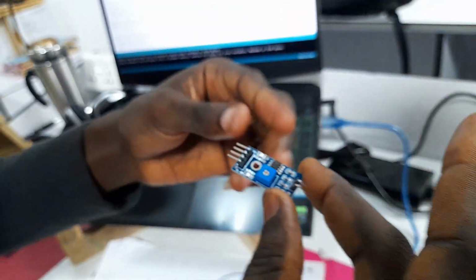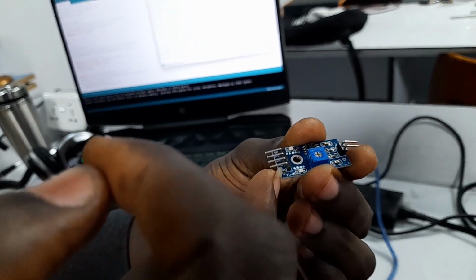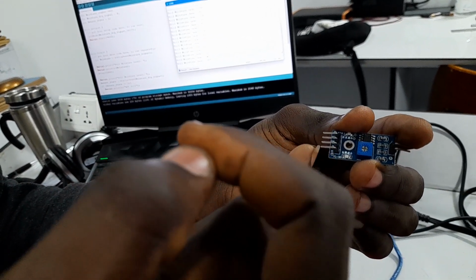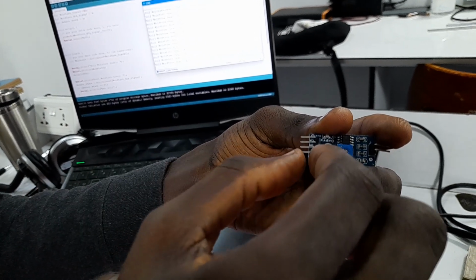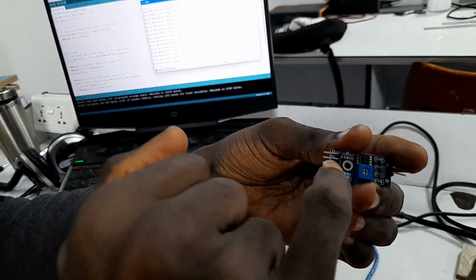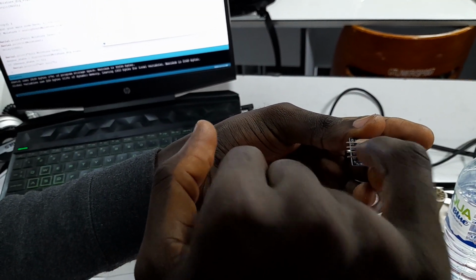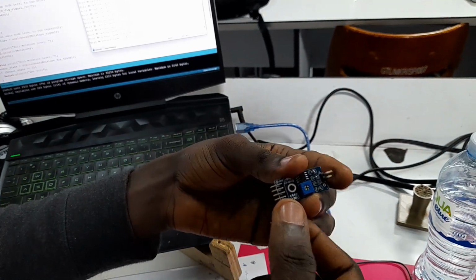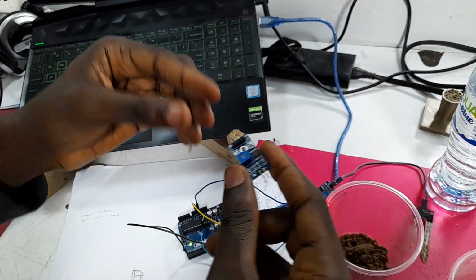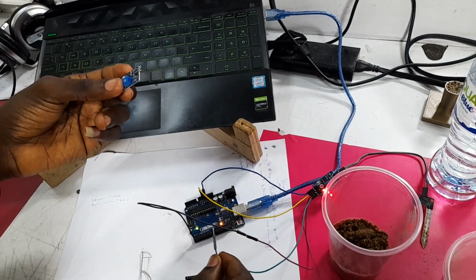You can see each pin has its corresponding value or pin. The one here is AO, that's an analog. This is DO, a digital pin. We have the ground and then the VCC. So we have to connect them to our Arduino board just so the project works. To do that, let's see.